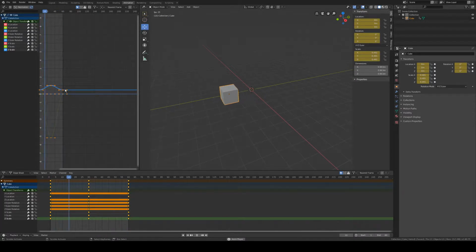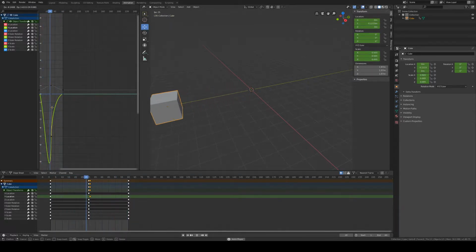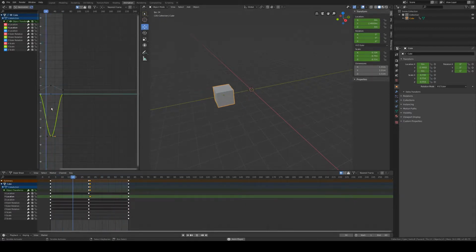On our graph editor here, you can see that these are Bezier handles. So this essentially means that we can change the fluidity of this movement. So if you right-click on a point, you can drag it around. So you can see now things are starting to look a little bit different with these handles. I'm going to bring that back to the middle there. And then right-click on one of the handles and you can drag this so that you can manipulate the curve.